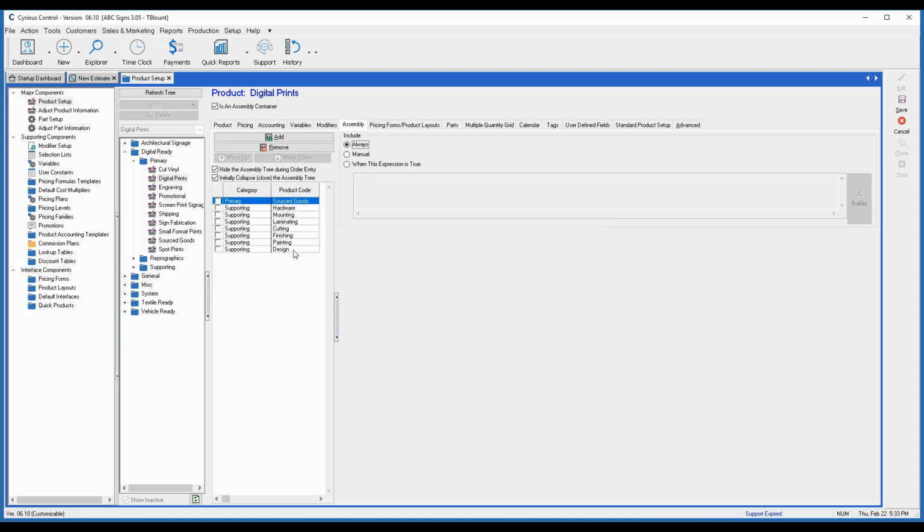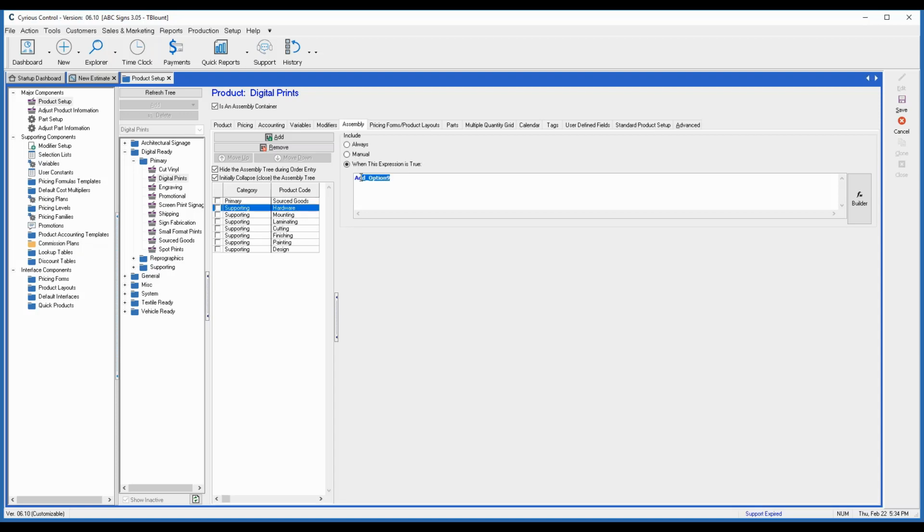When you add that product, by default, it's going to say that it's always including that product. There may be a reason for you to have a child process always added in the background. In this case, we want to move it to when this expression is true. If you do have a case for it always consuming, just double check with your point person or your consultant to see if that's the best way to have it set up, or if they would still recommend using the add option formula. You can grab that base formula from one of these other existing products.